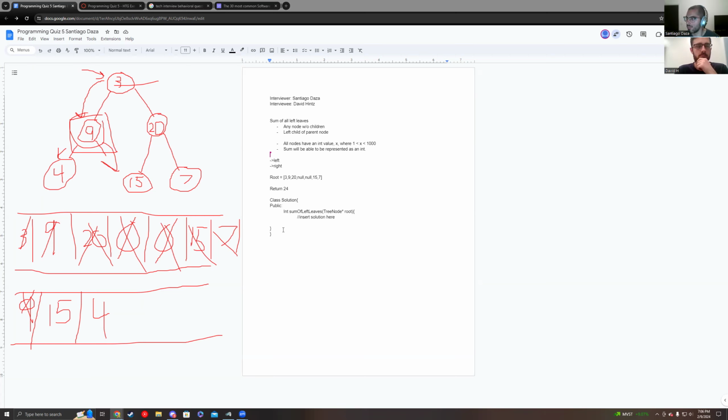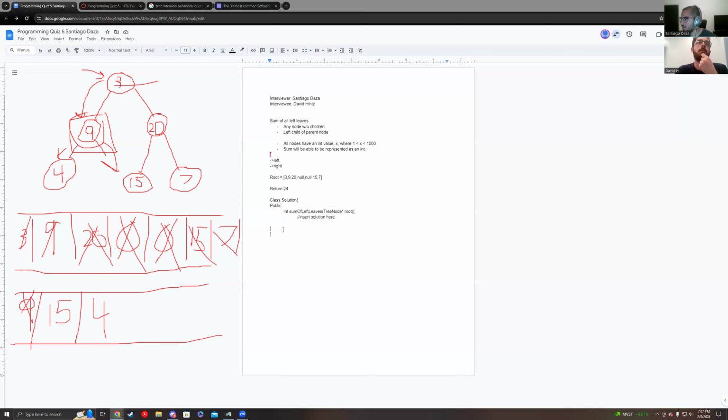I think it's possible to have a recursive solution that works a bit faster and uses maybe less space. But I'm not sure. So right now this is just n space complexity, I think. Well, plus this vector, but this is going to be so small that it's not going to be a big issue compared to the size of the tree itself. Theoretically.